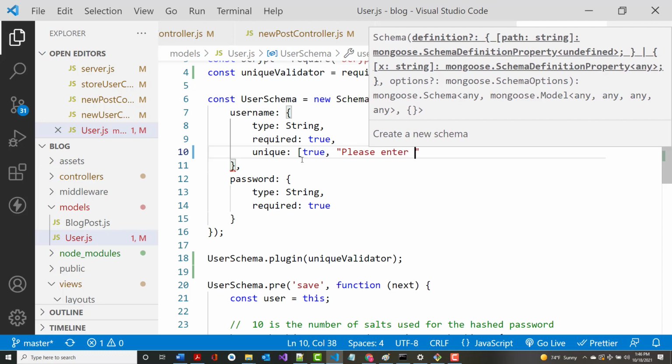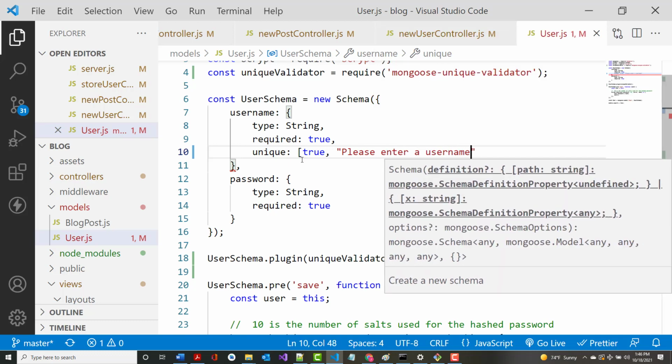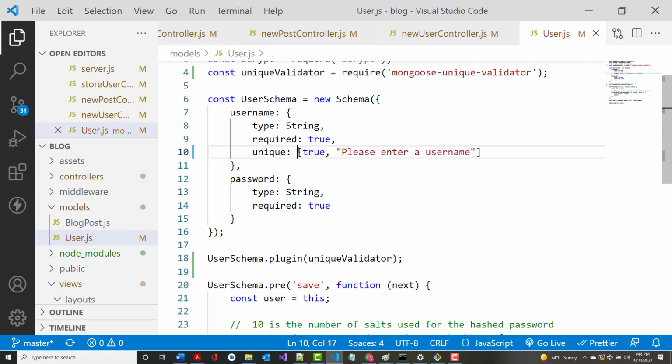Please enter a username. If you don't like that, you can put something else, that's why it's a customized message. You can put whatever you'd like in there. And this one will change also, but instead of username, this will say, please enter a password.